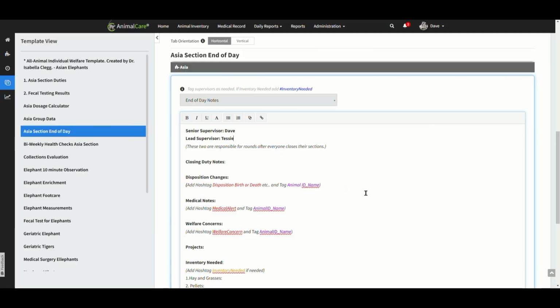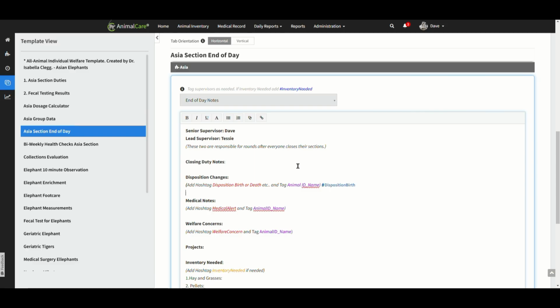And then you'll see some other things like instructions on, like if there was a disposition change, if I had like a birth or a death or something. When it says add hashtag, it's like if I type hashtag and then start to type disposition, you see I have all these different things like eggs laid, deceased, change, birth. And then, of course, I'd have to say, like, identify as much information as you typically would want, right? And that's all up to you on how you create this form.